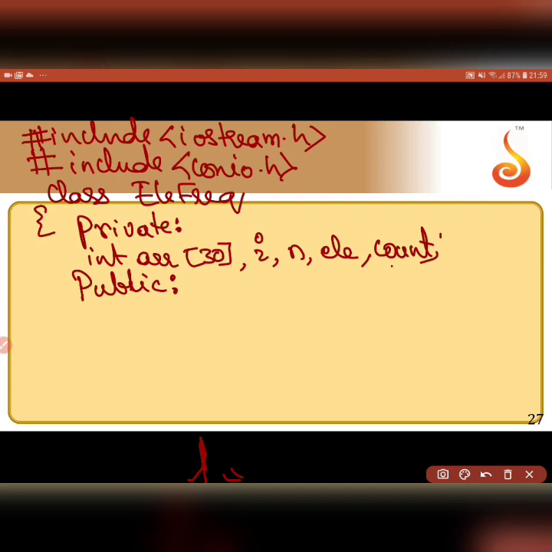First, I need a constructor, because I have to give an initial value to count. Constructors are special functions which have the same name as the class name, declared in the public section of the class, and they do not have a return type. Yes, we had done this.